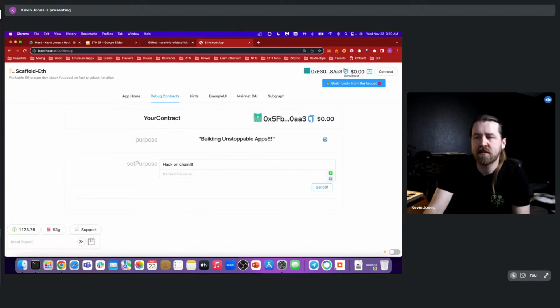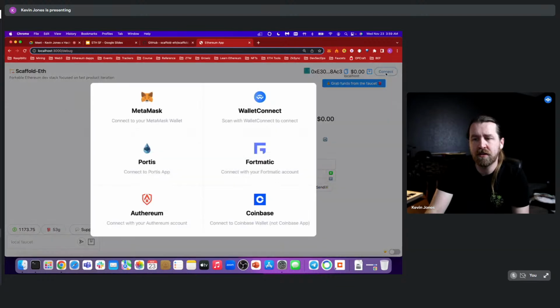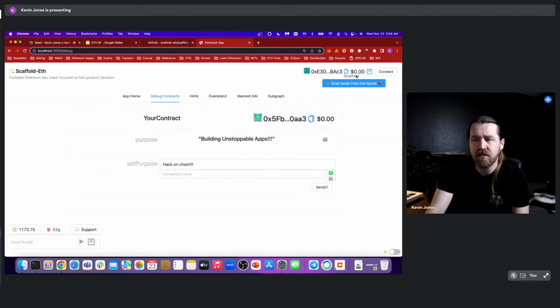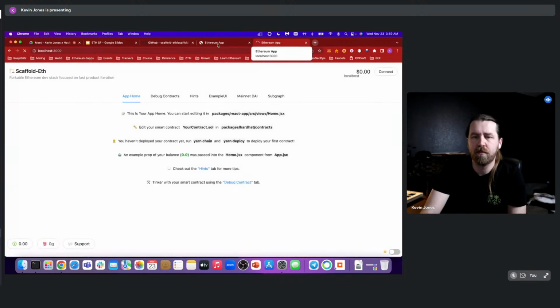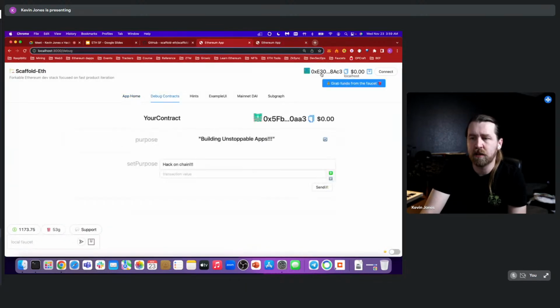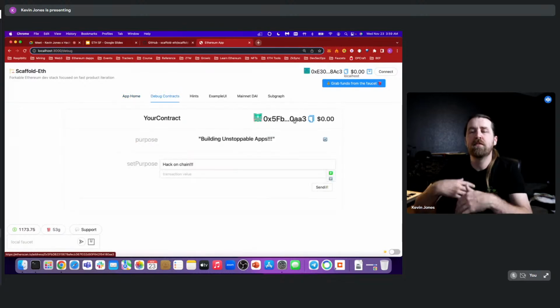So the first thing you'll notice is up here, we have this wallet that comes built into the dApp. We're not connected to MetaMask. We could do that, but we don't have to. We can just use what's called this burner wallet. And this burner wallet is like a temporary wallet inside the browser. So if I open another browser window, I still have access to that public key on both of these profiles. And so it's an in-browser wallet.